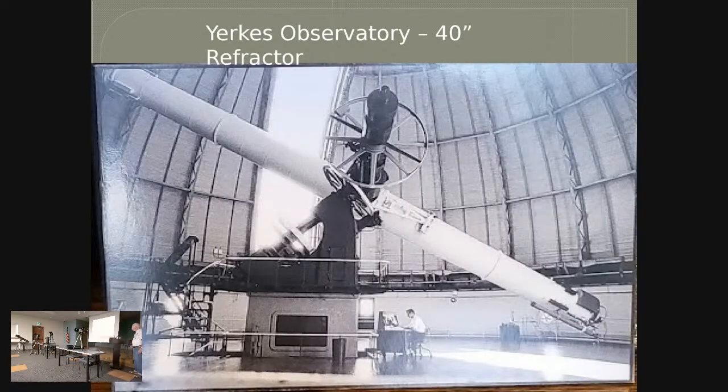Now, the biggest telescope that was a refractor, and it still is the largest refractor, I believe, is the telescope at Yerkes Observatory up in Williams Bay, Wisconsin. And this is a fantastically large telescope. The lens is 40 inches in diameter. The tube, in order to use that thing, is from here to that door long. And it's impressive. And of course, it has a nice dome that goes around, and the astronomers would sit up there in a chair at the other end.